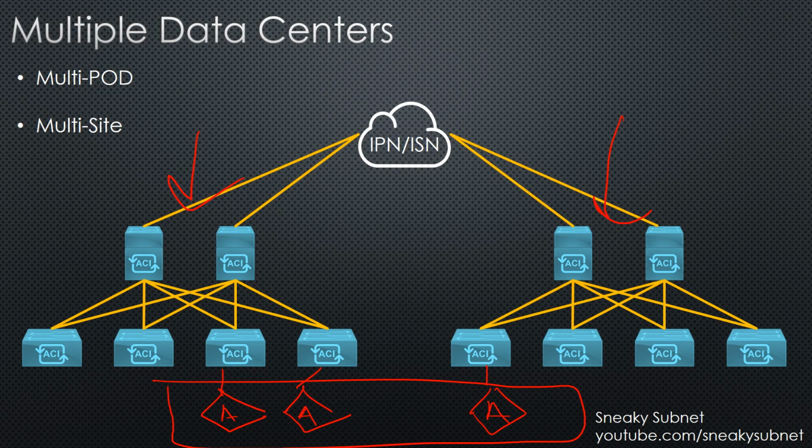Also, it implies some specific APIC cluster design to avoid split brain scenarios and loss of data. So this is exactly what I show you. Here we have two APICs on the left side and one APIC on the right side to avoid split brain scenarios and loss of data, as I've just said. And your IPN network must satisfy some requirements like multicast routing, MTU size, DHCP relay, and some other things.